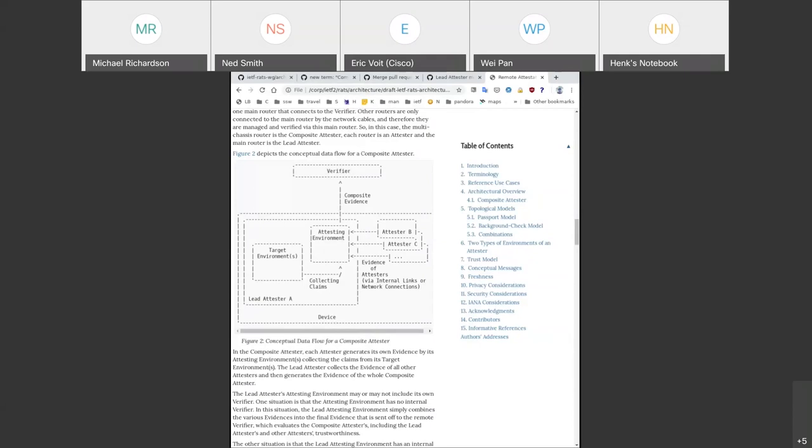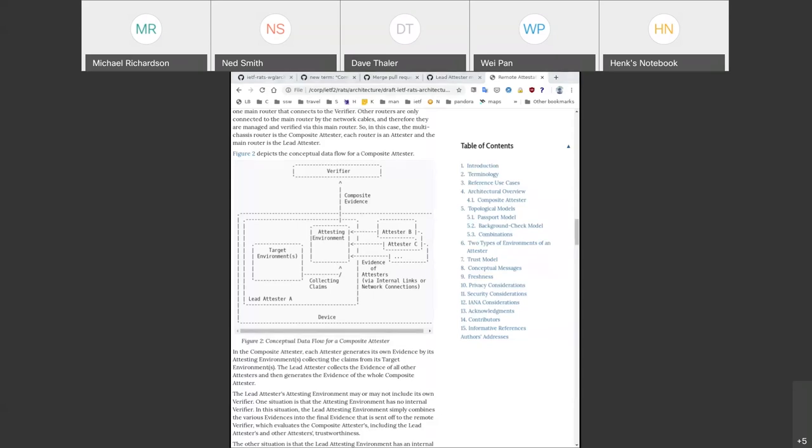I think this picture doesn't necessarily disallow it per se, but there is one word on the picture that might be a problem if you were to do that. So, Eric, if I understand right, one of your examples would be, let's look at, say, attester B, and there's the line that comes out to the left, right? Let's pretend in one of your examples that attester B is following the passport model. So attester B goes off to some remote verifier not shown, gets back an attestation result, and the thing that points over to the left out of attester B is the attestation result he got back from his own remote verifier, right?